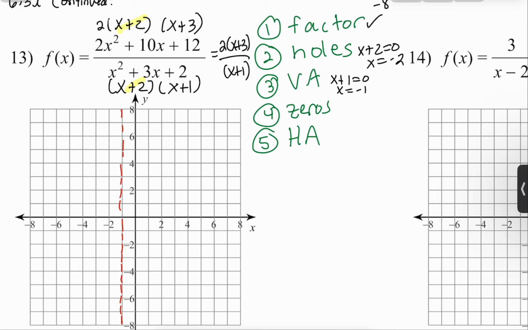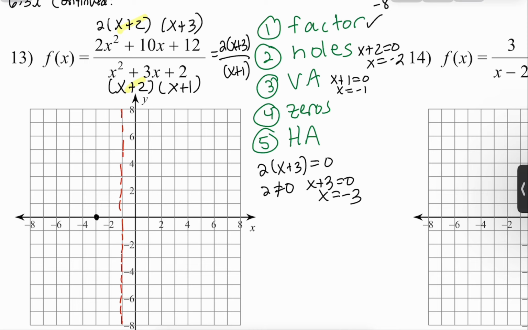Now, what are the zeros of this function? Well, it is where our remaining factors on top are equal to 0. Now, 2 will not equal 0, so we don't have to really worry about that. But x plus 3 equals 0 at negative 3. So let's go to our graph paper, and at negative 3, let's put on a 0.